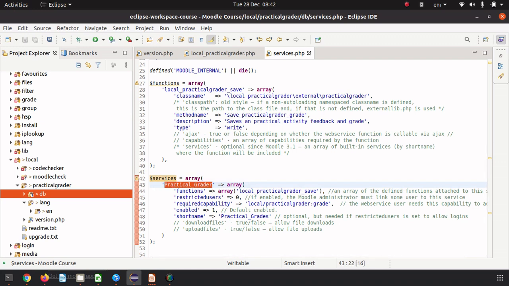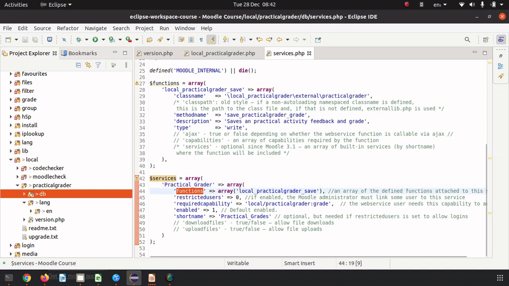We can have several services for our particular external service plugin, but we defined one which we're calling practical grader, and in that service we have the functions that make up part of that service. So as you can see, there's our local practical grader save, which is defined up there. So practical grader includes the array of these functions.